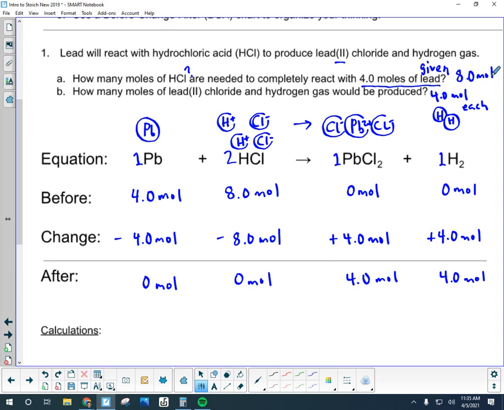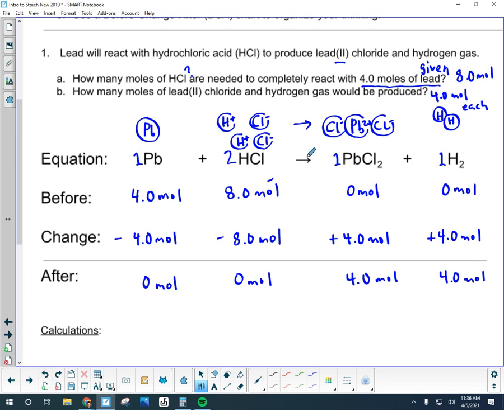Okay. So that answers the question, but I am going to teach you a way to analyze this one step further. What we're going to look at in this kind of confirmation check is conservation of mass. One of the key ideas in chemistry is that when you undergo a chemical change, you have a certain mass of atoms that you started with. You shuffle them up into different compounds, but you didn't create atoms and you didn't destroy atoms. So the starting mass, the mass of everything I started with, should equal the mass of everything that I end with. All right. And so we're going to do that check.